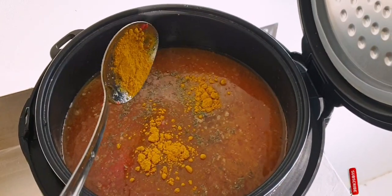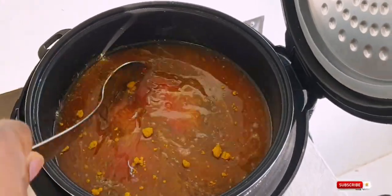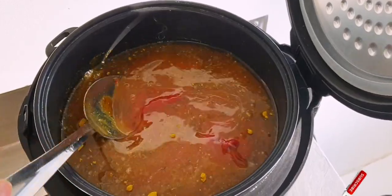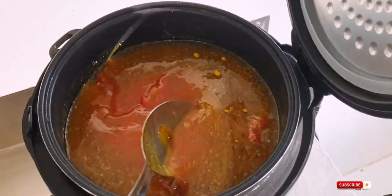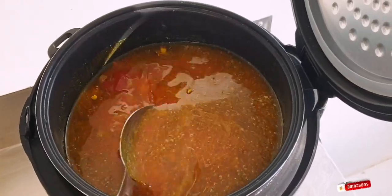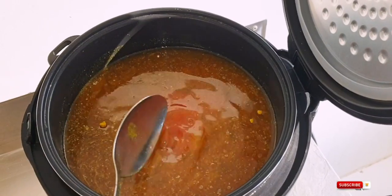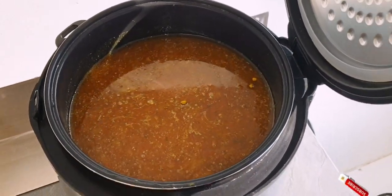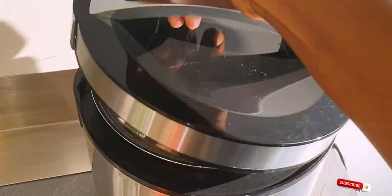So I'm adding my curry. As you already know, I added my thyme, my tin tomatoes, my meat stock, and I added my groundnut oil. And the next thing I'm going to add is my fresh tomatoes and my onions, but before then I'm just going to cover it and allow it to be for some seconds.